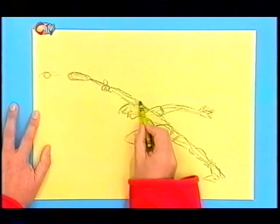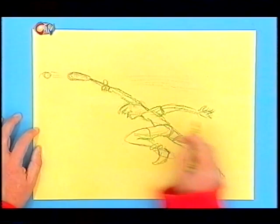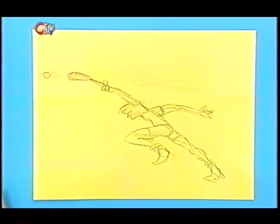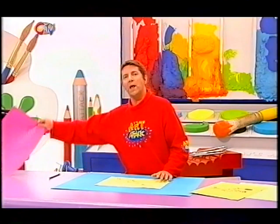And finally, just to give it a bit more movement, I'll put some whiz lines in there just to show the movement. See that? Oh, and don't forget some whiz lines for the ball too. And there it is, a cartoon with lots of energy and action built from a matchstick man. And it doesn't matter what you want your cartoon character to do. Just quickly do a matchstick man first and exaggerate the movement.